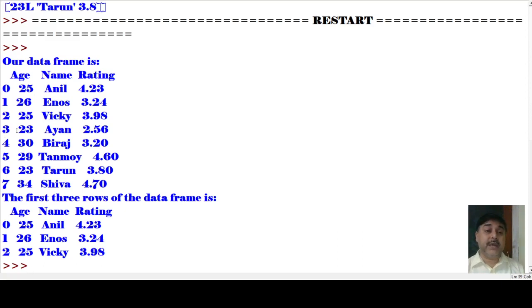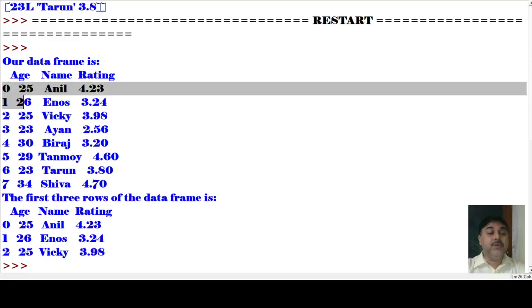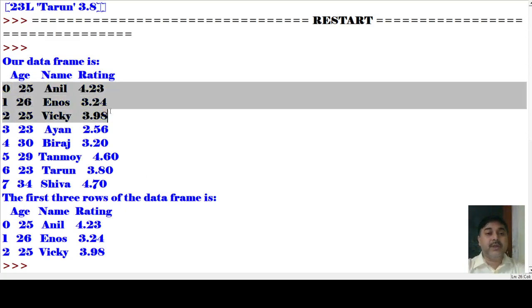All this indexing has been done, and each value is inserted as per what has been given. After that, you see here I have written head(3). Head 3 means from which area? From here to here. 3 means these 3 sections, that is 0, 1 and 2.